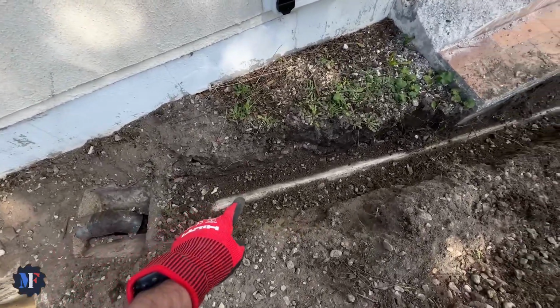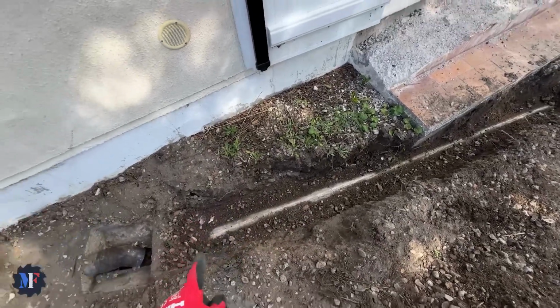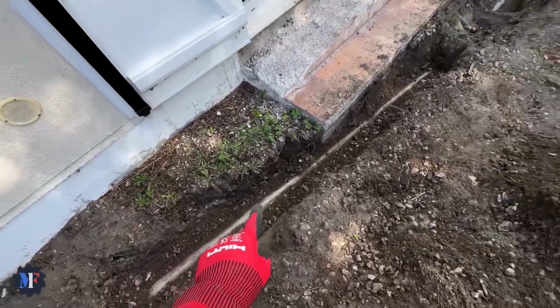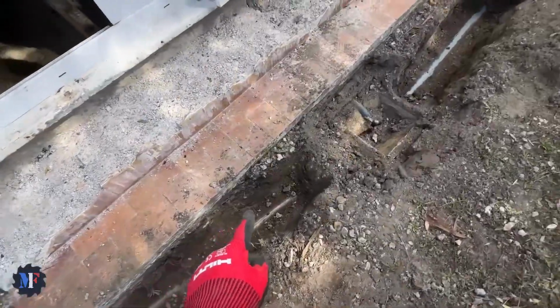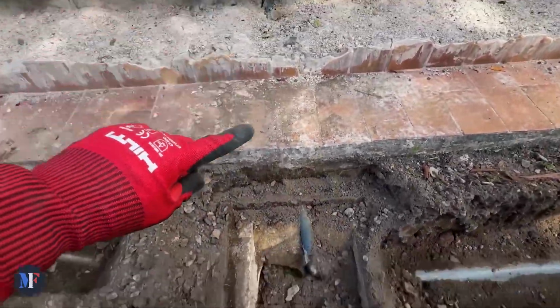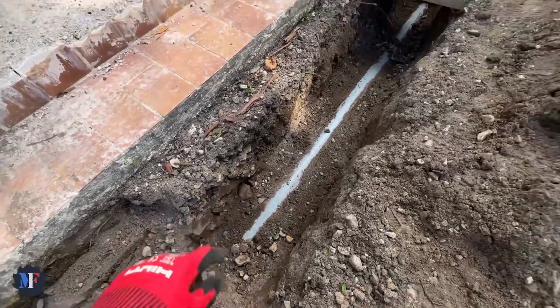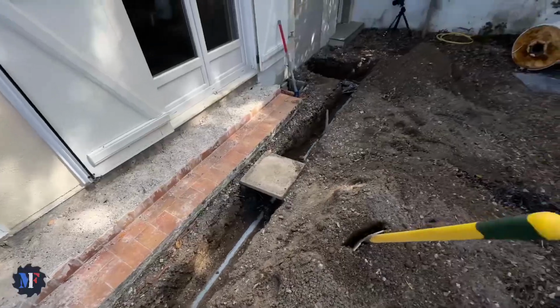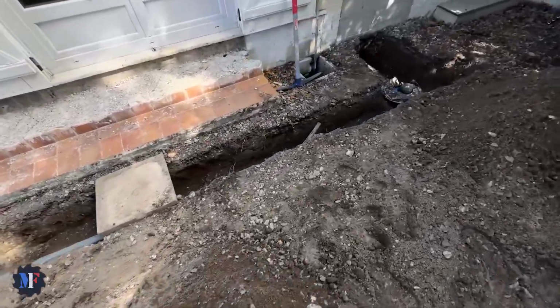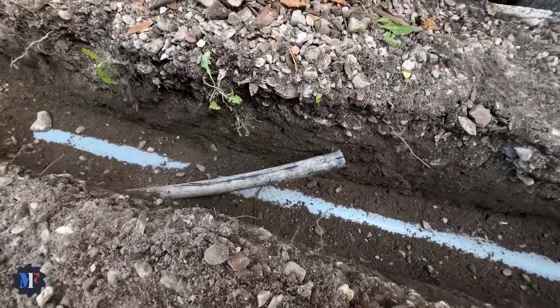So, is this made of cast iron or concrete? So, why didn't they use polyvinyl chloride? Does that mean this one's original? Anyway, let's keep going. We get here, this is the kitchen drain. Let's keep going. Now this time, it's polyvinyl chloride. This was done recently. We have proof, you'll see. So we also come across a PEHD. Why is it here? We don't know.